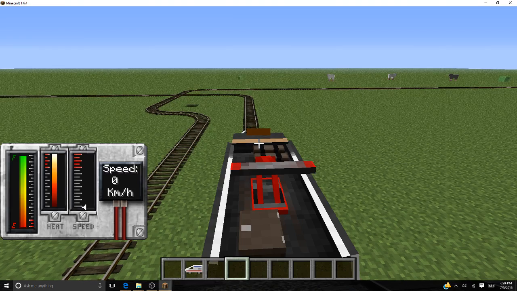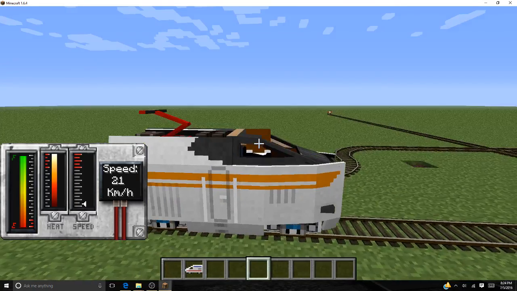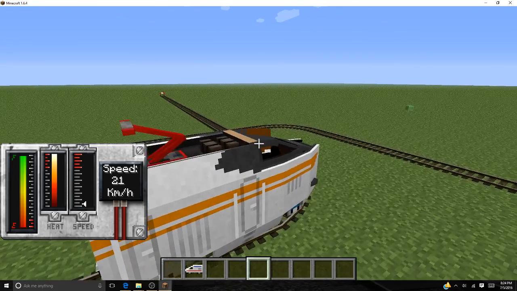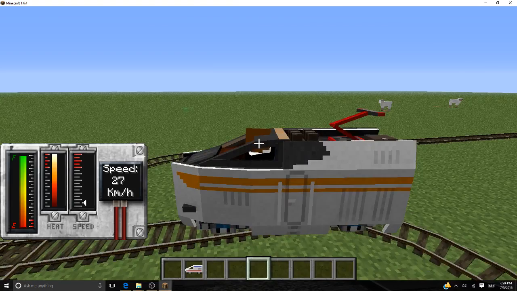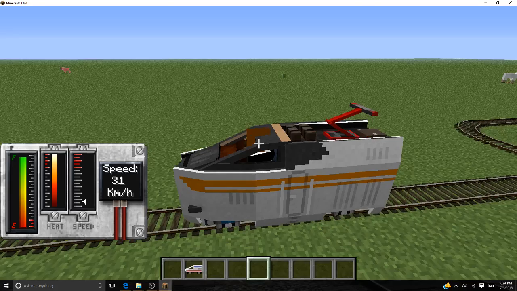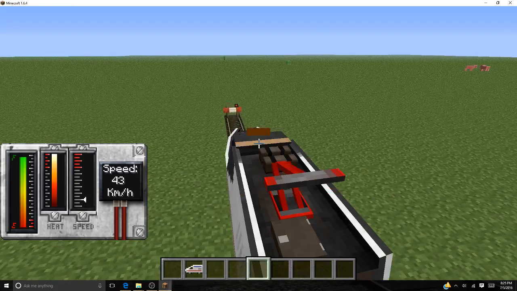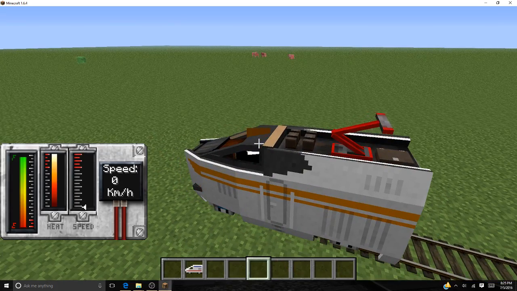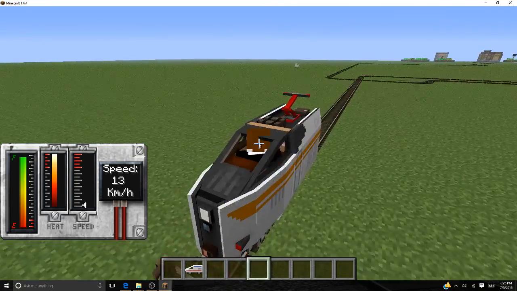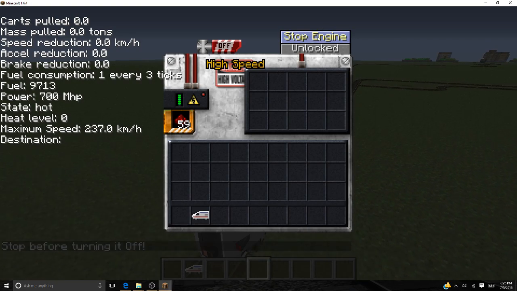So the fuel goes down rapidly for this guy. Starts up immediately. It's just a cool little bullet train. And it can actually go a lot faster. So I'm going to derail it for you guys. Maybe. If it starts going fast enough. Ah! I didn't derail it though. That's not fair. I wanted to derail it. You have no brake!